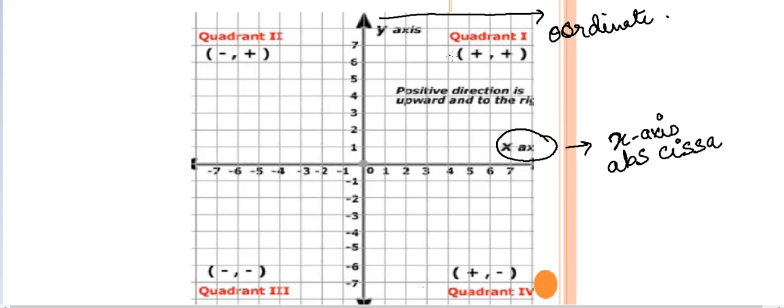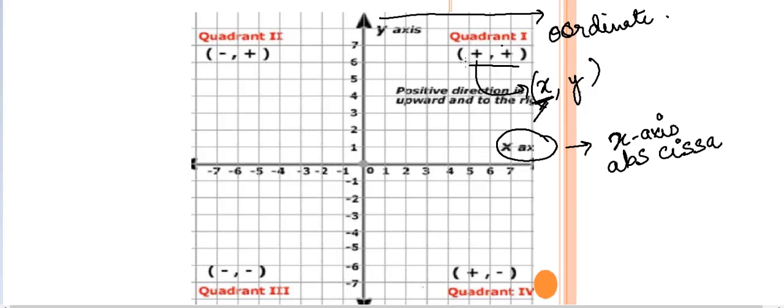Okay, and I am having 4 quadrants. These quadrants are basically the sections formed by these two number lines. Okay, see, my first quadrant is having both positive. So what does this both positive indicate? This is basically the way of writing. This is my x and this is my y, right? X will always come in the first position and y will come in the second position.